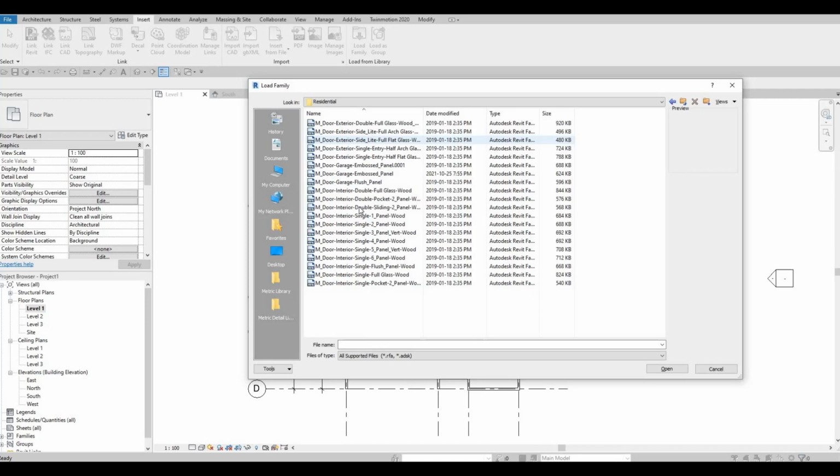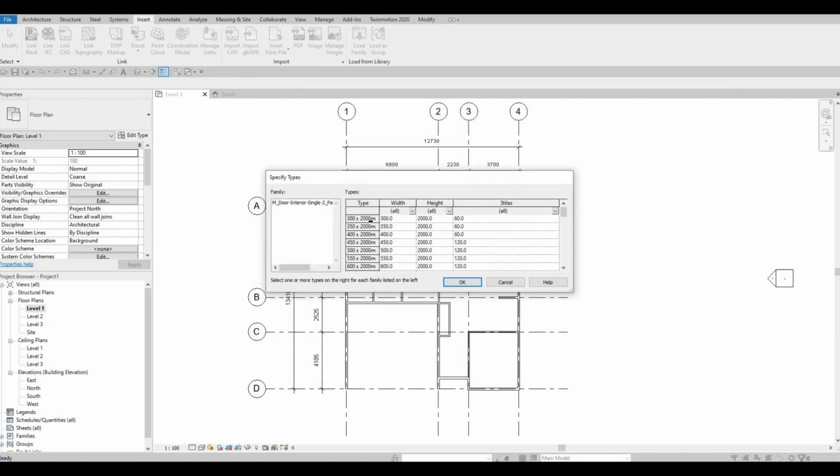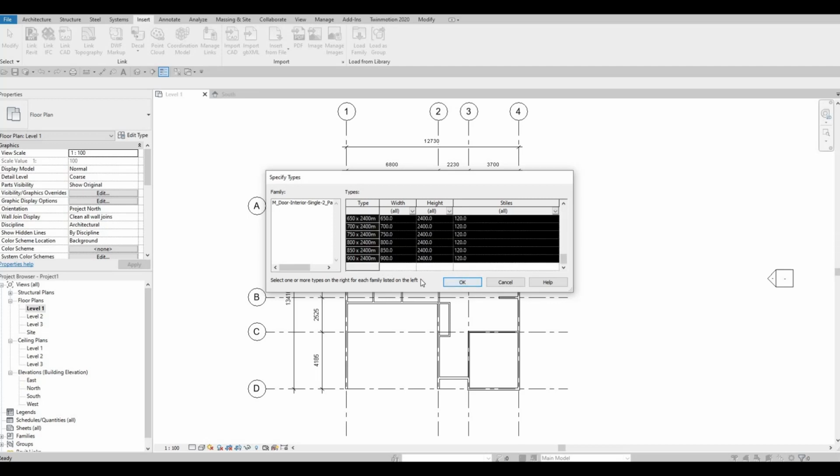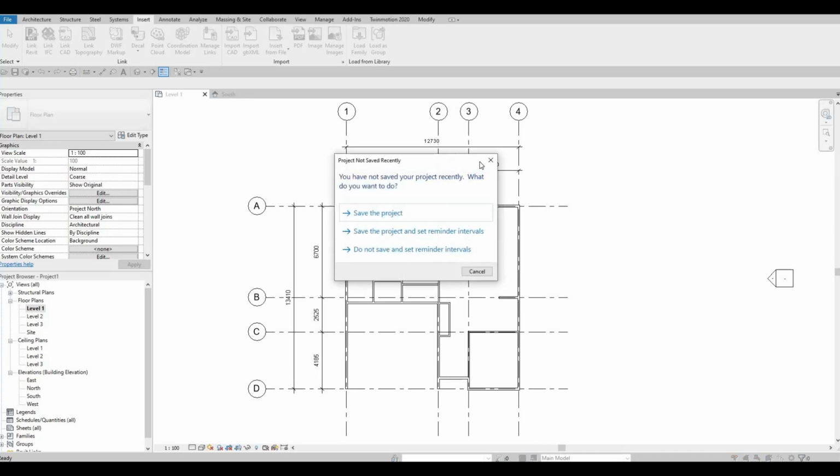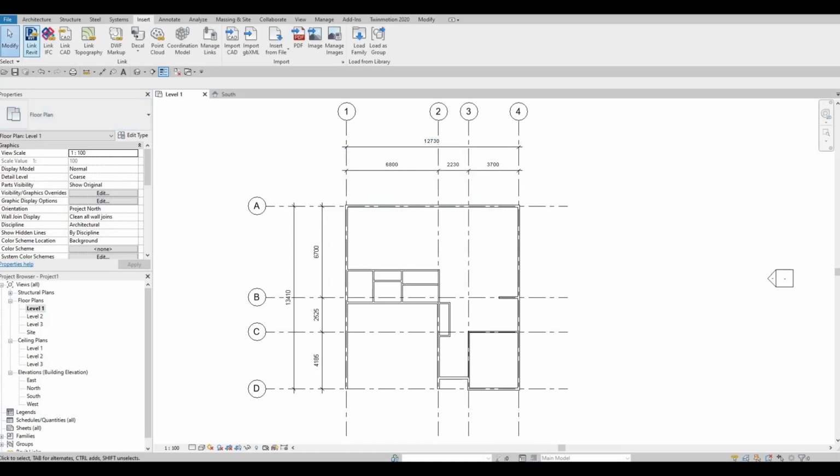Let's go to residential and look for the single 2-panel wood. What I do is I load everything, click yes, and then let's just save this later on.